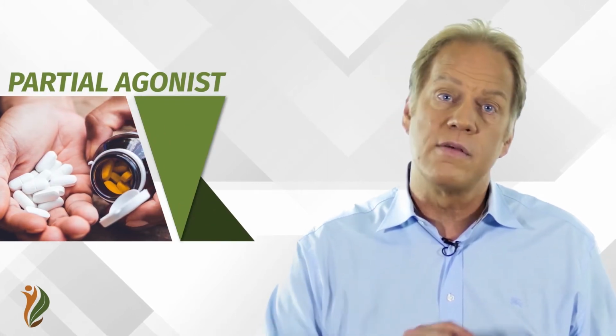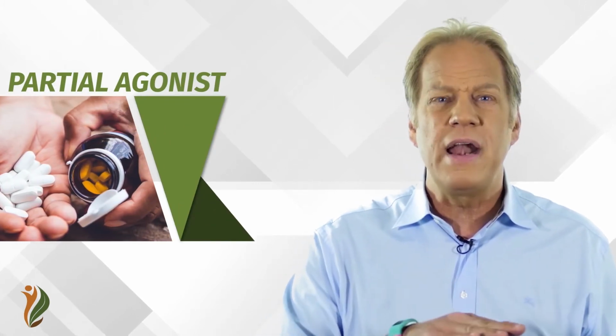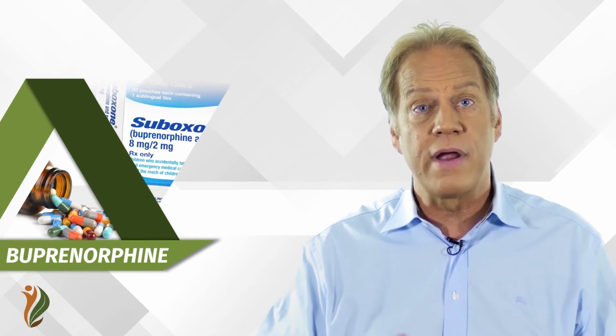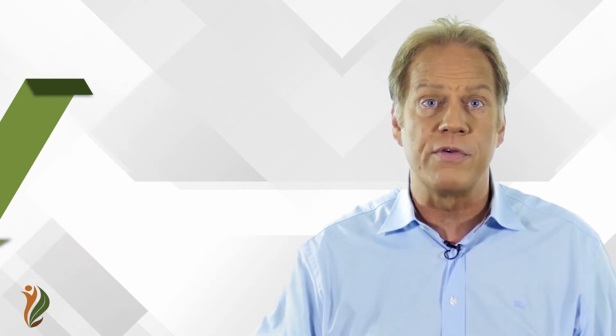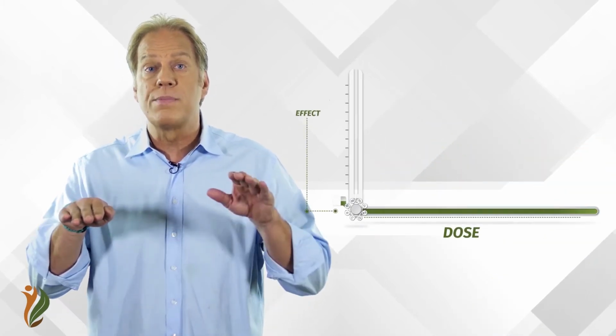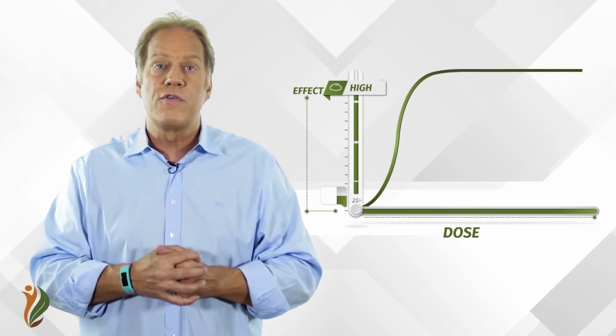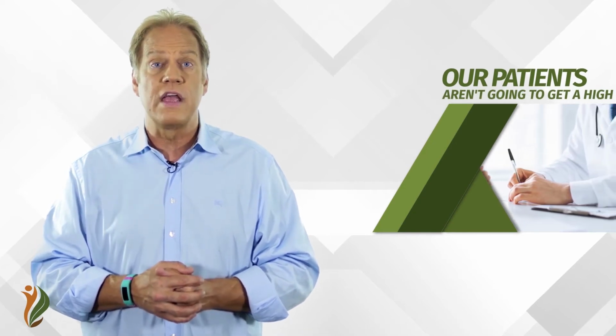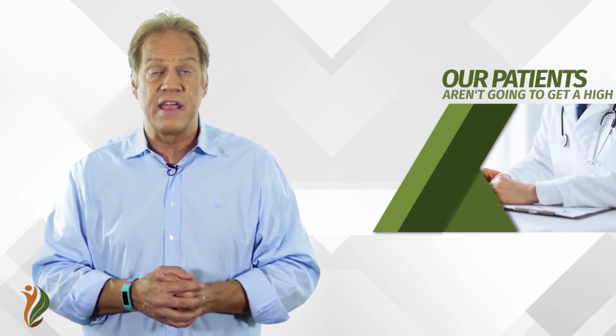And like the agonist, the more you take, the more you get, but it has a much lower ceiling. Buprenorphine, in the form of Suboxone, Subutex, other brand names, as well as our implant Probuphine, falls into this category. And there are several reasons why it's important. The first one is that, as you see, the plateau is below the place where you can get high. So for the vast majority of patients, particularly if they've been using relatively recently, our patients aren't going to get euphoric, aren't going to get a high when they take it.